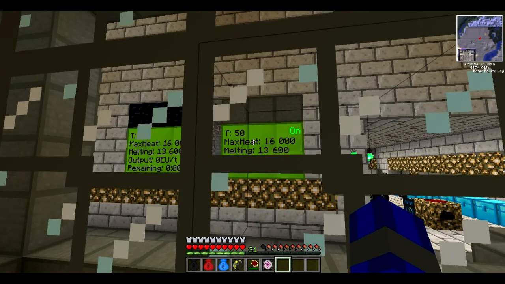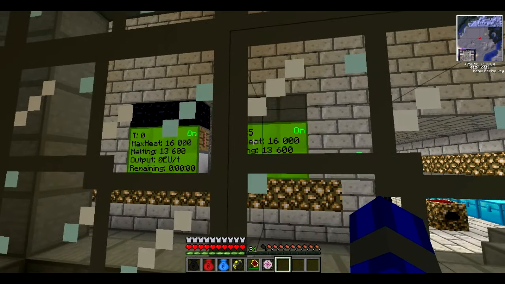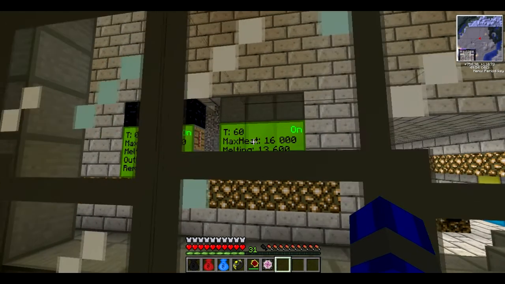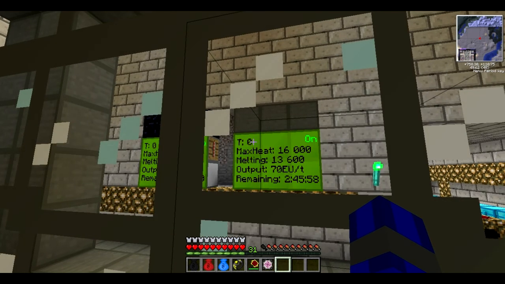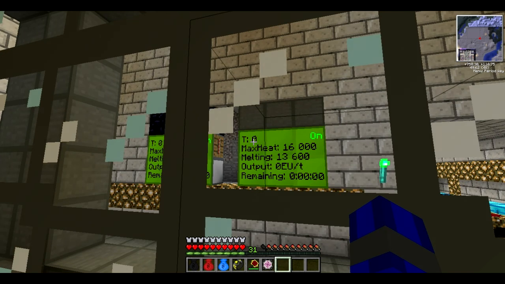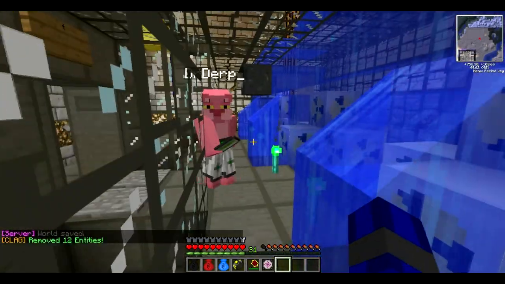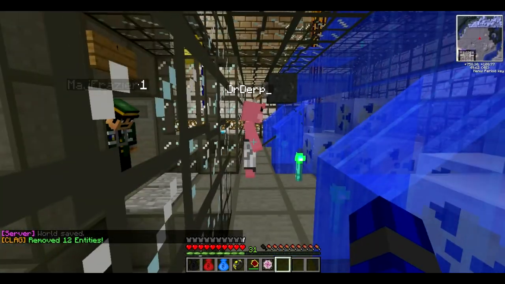Yeah. The actual heat of the temperature. It's going to 50, now it's 67. It just goes bloody high. Alright, take out those cells. Yeah, we explode this. We do that once and it blew up. Okay. So basically, since right now it says temperature 0, it's going to say 0, but it's going to eat through the coolant cells a lot faster, and when they get eaten through, it's going to heat up the reactor itself, and then it's going to go. You've got to keep an eye on these things. If you don't, it doesn't end well. Not at all.